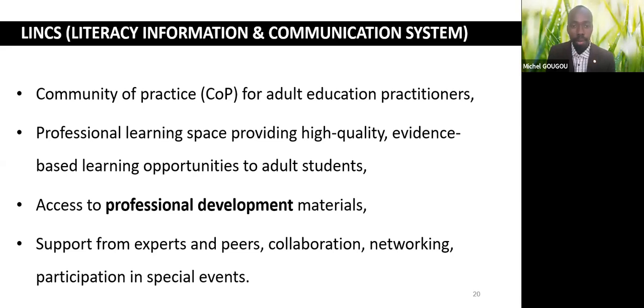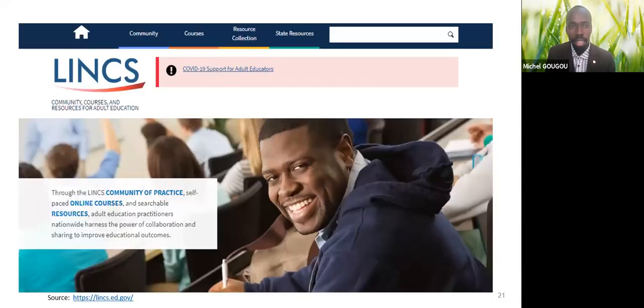Support from experts and peers, collaboration, networking, participation in special events, and it is an online community open to everyone interested by English teaching and so on. On the next slide, we can see now the homepage of our links. You can see there is a community, and in the community, you can interact with your peers, whatever they are, whatever the topic, wherever they live, you can share your experience.